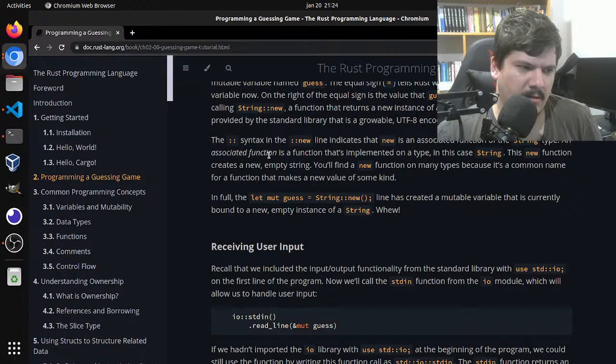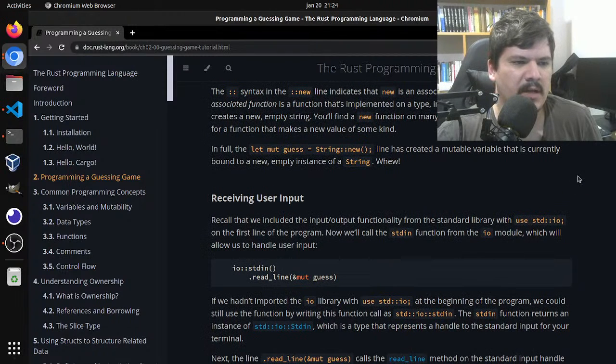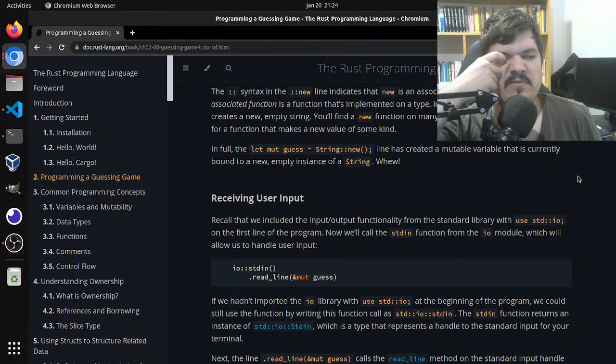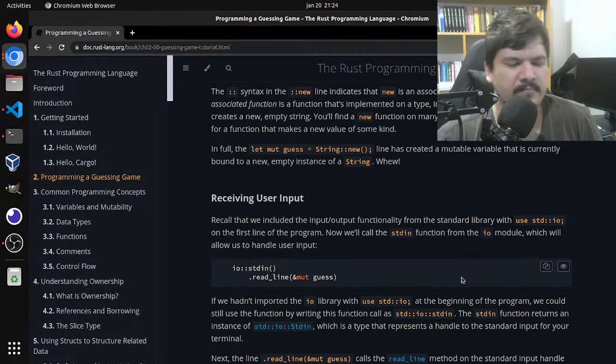The double colon syntax in the ::new line indicates that new is an associated function of the String type. So this is a class String associated function, a function that's implemented on a type, in this case String. This new function creates a new empty string. You find a new function many times because it's a common name for a function that makes a new value of some kind. So yeah, it's pretty much like Java and C#.